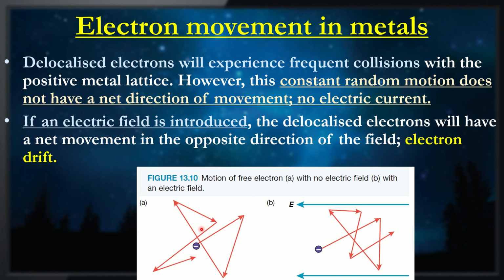If you pick up any piece of metal, if it's not attached to some circuit or wire, you wouldn't feel an electric shock because there is no electric current flowing through it. But once you introduce that electric field, through a battery or power point or something along those lines, we get a concept called electron drift. The electron is still going to migrate in all these random directions, but overall, the net direction does favor one side of the electric field over another, and that's how we obtain an electric current.